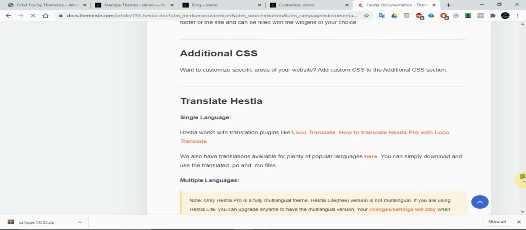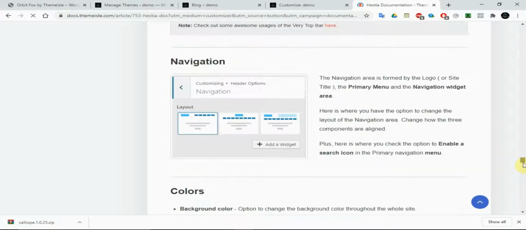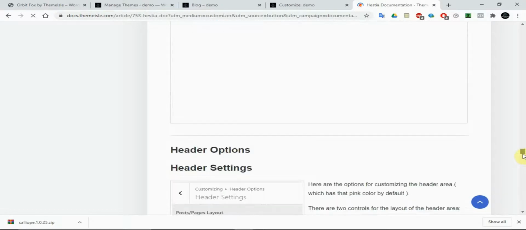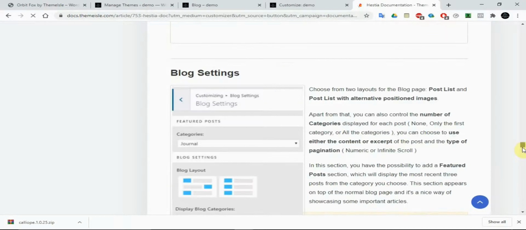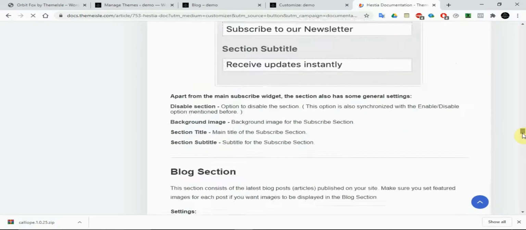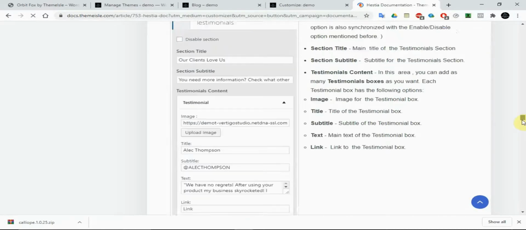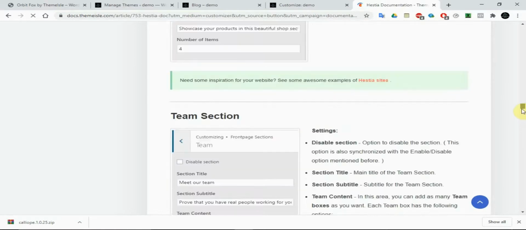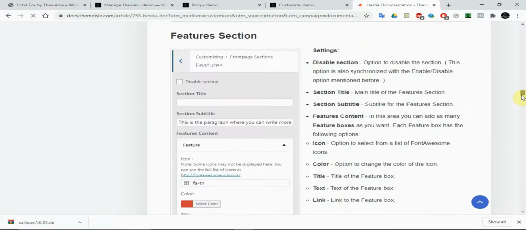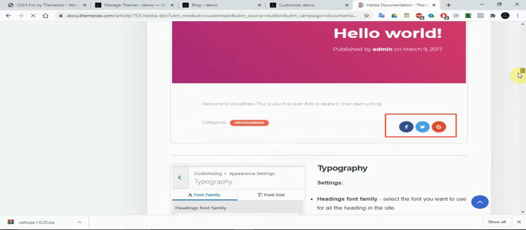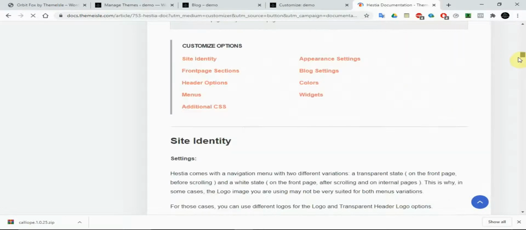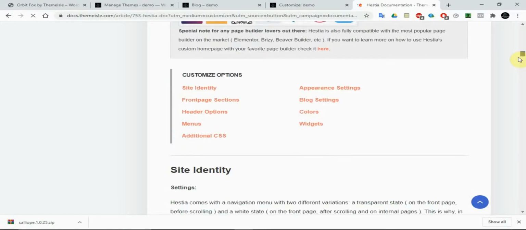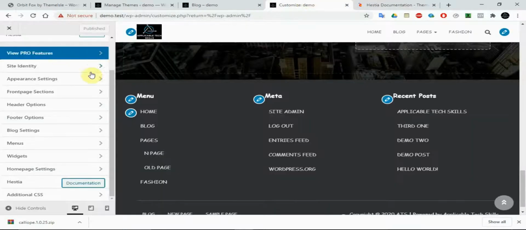And the recommended plugins that we've seen here, everything we've talked about is also being shown here. You can see that. There are a lot of things here. I want to believe that this documentation majorly would tell both the pro user, since this theme has a pro version, but we are using the free version. So there are some things that will not be exposed to us. That's why it's telling us to get the pro version here.